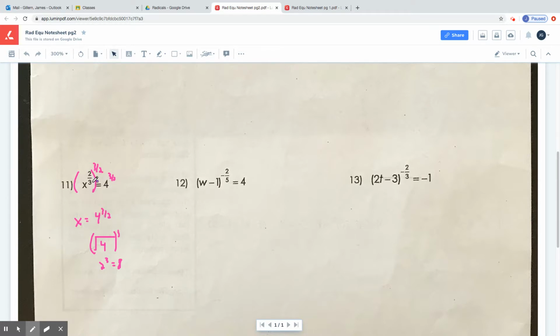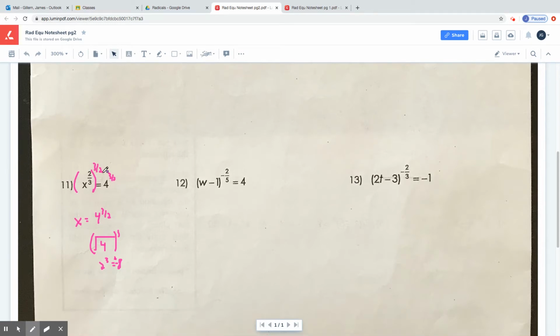I think it's probably easier just to do it the first way, since some of you might not know how to simplify these. If you just raise it to whatever the denominator is, we cubed it, right? So we got x squared equals 4 cubed, which is 64. And then we took the square root, which is 8. But the problem with doing it this way is you might forget that it's a plus or minus. And that's where you run into issues. If you do it the other way, you're probably not going to forget about the plus or minus.